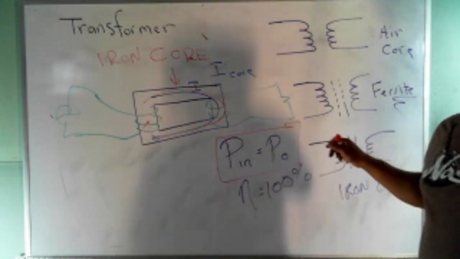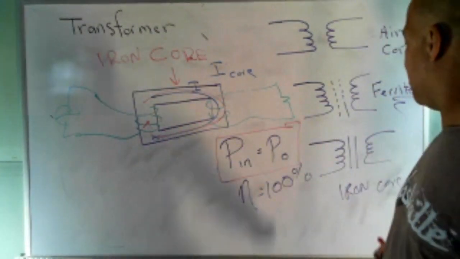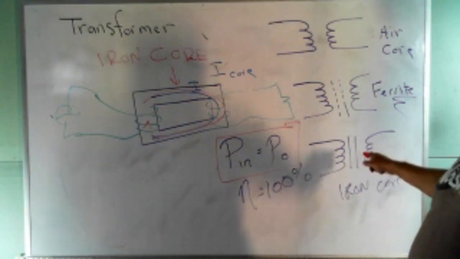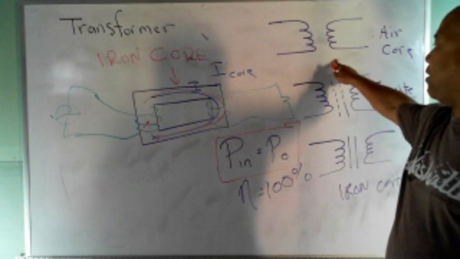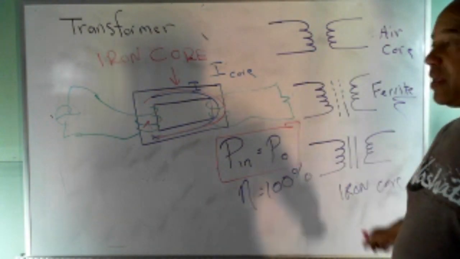And these are usually used for power. These are called power transformers. So most of the time, probably like 99 times out of 100, when you deal with a transformer, it's this kind. Not that one or that one. It's mainly this one. Unless you're in some kind of special application, it'll always be this one.